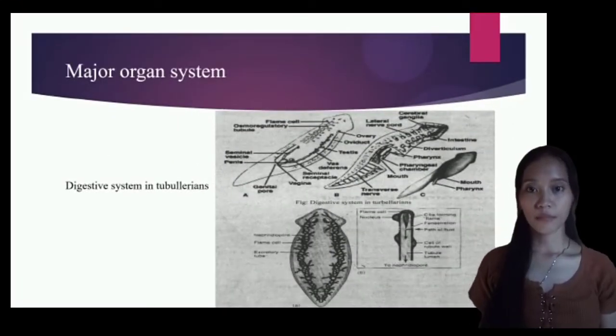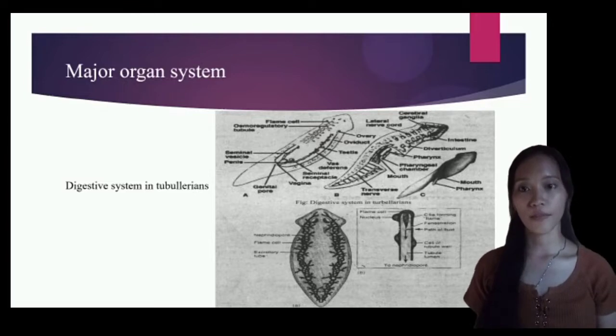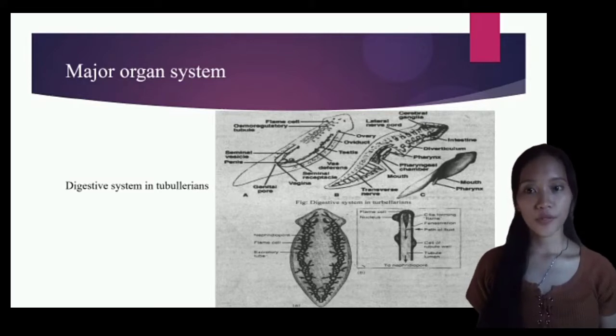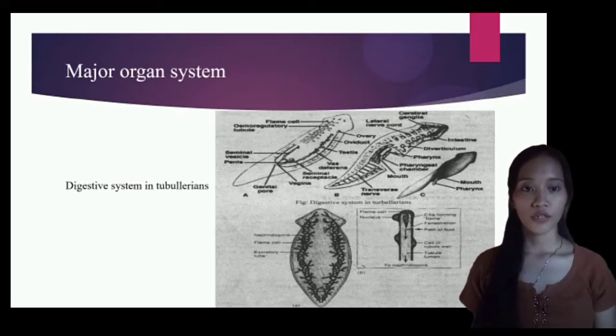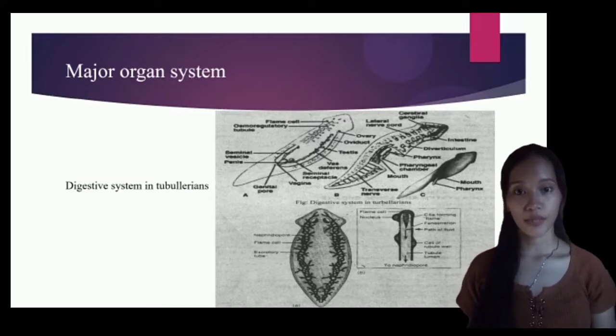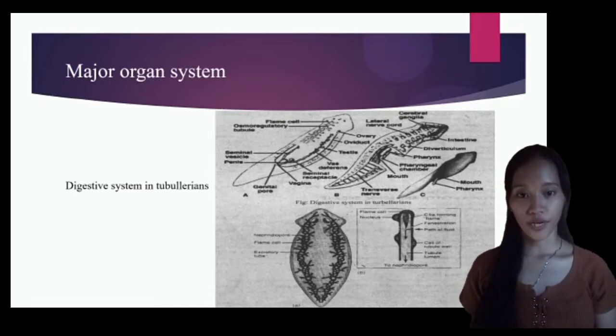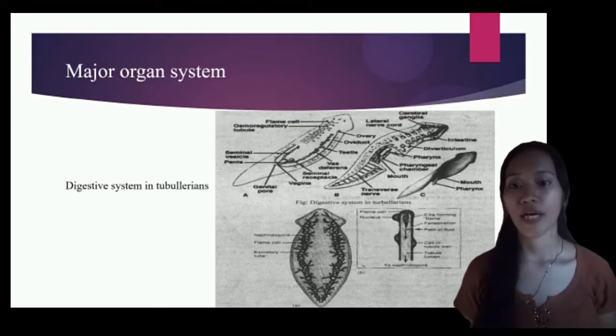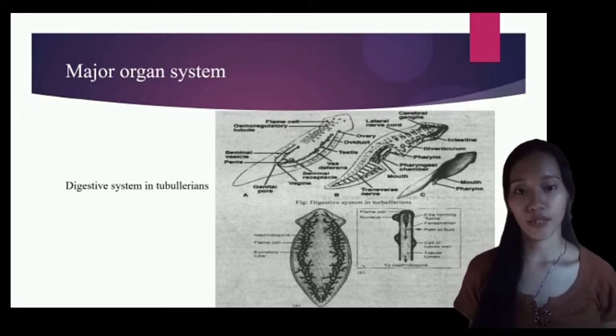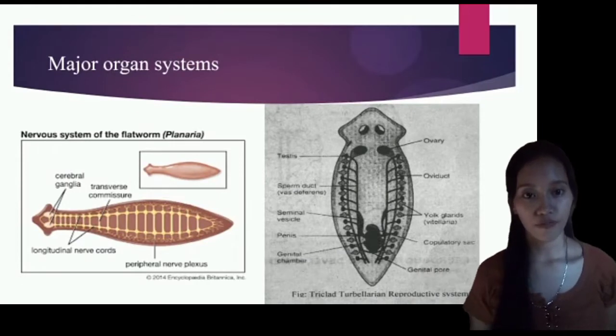As we can see, the major organ systems and the digestive system are shown in the diagram. The protonephridial system in turbellarians lies in the parenchyma and consists of a network of fine tubules that run the length of the animal on each side and open to the surface by minute nephridiopores. Numerous fine side branches from the tubules originate in the parenchyma and end in enlargements called flame cells. The black arrows indicate the direction of fluid movement. These are the major organs of the flatworms.